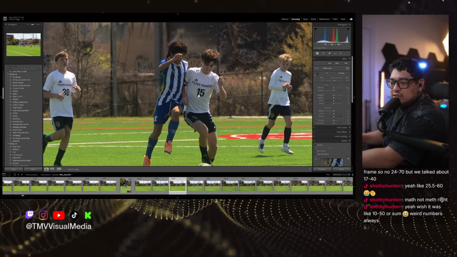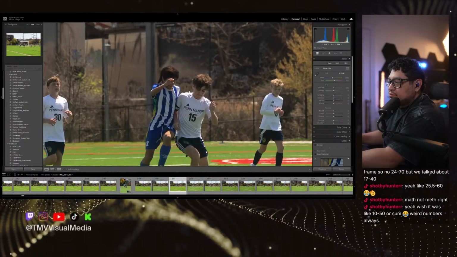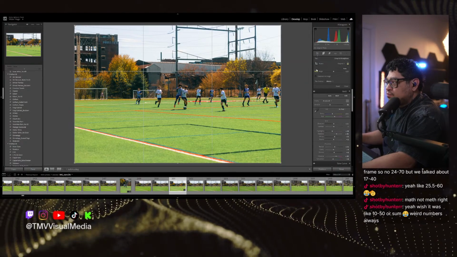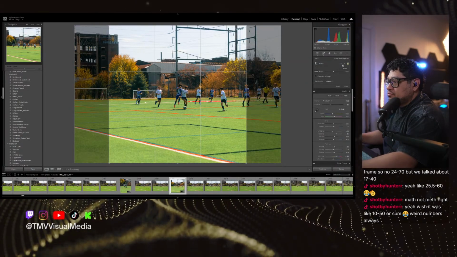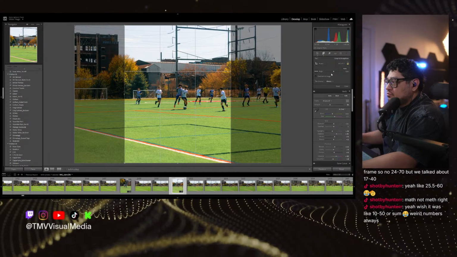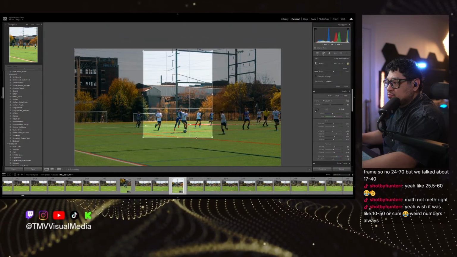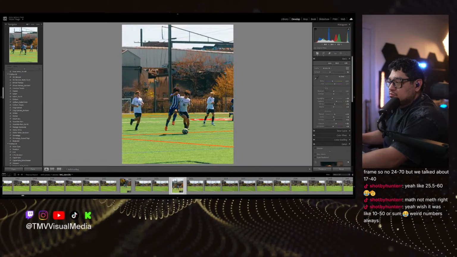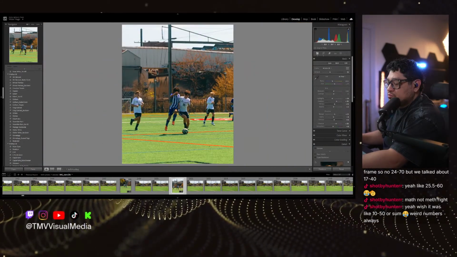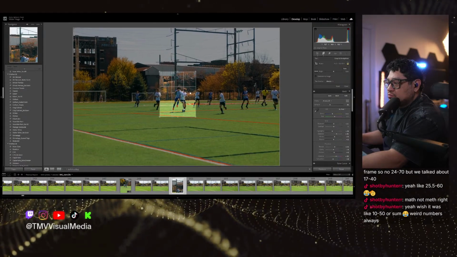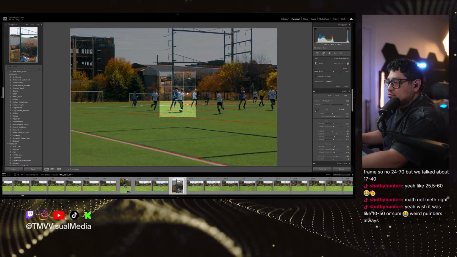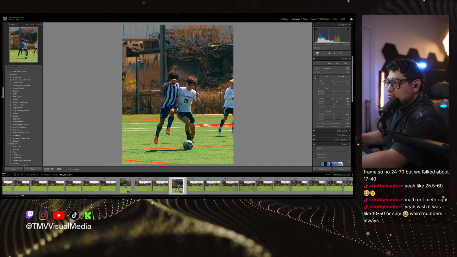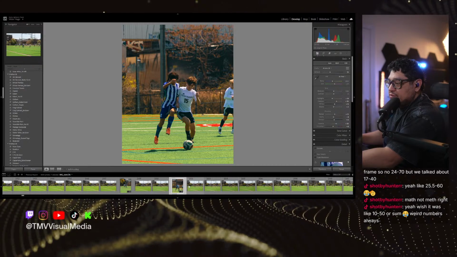Little bit of contact, little bit of contact. I wish his hand wasn't covering his face.